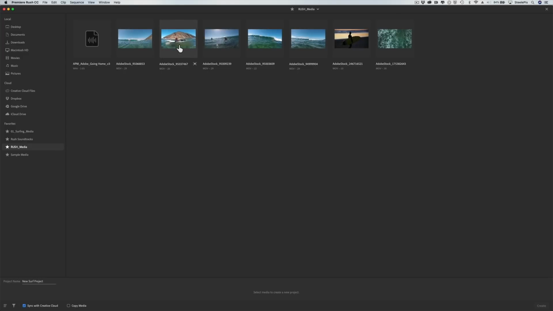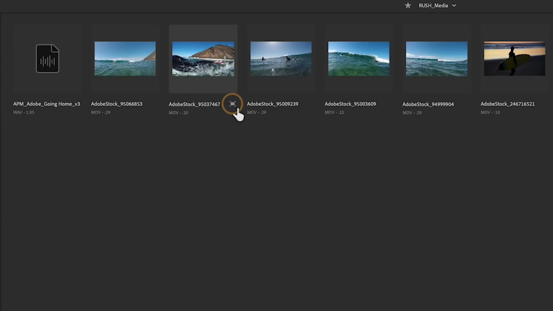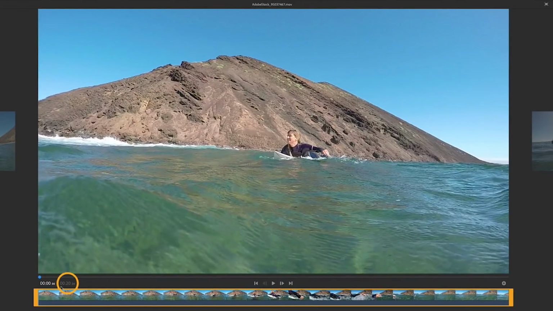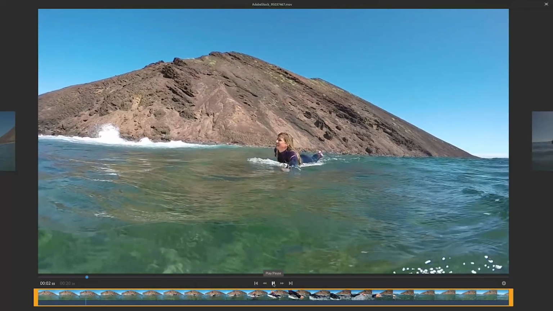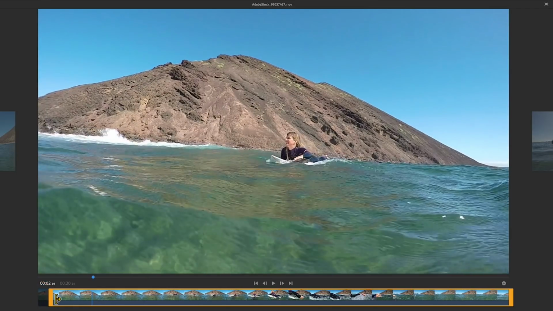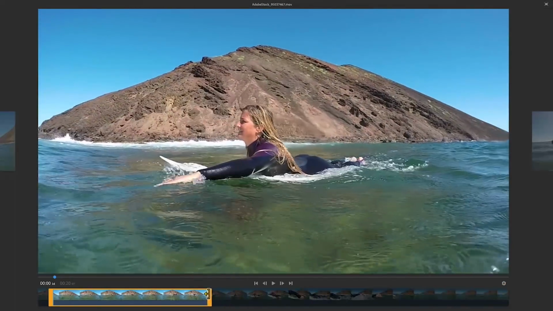If you're importing footage from the media browser for a brand new project, you can access the full-size preview window by pressing the preview icon at the bottom right of any clip. You can see this clip has about a 20-second duration. Of course, you can press play to preview the clip, but what's really cool about this panel is it allows you to drag the edges of the clip in the timeline area of the preview window to select start and end points for the clip before you add it to a sequence.